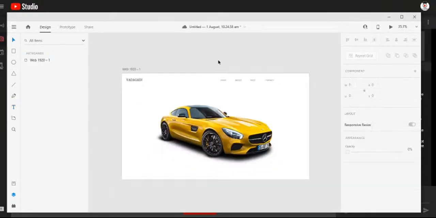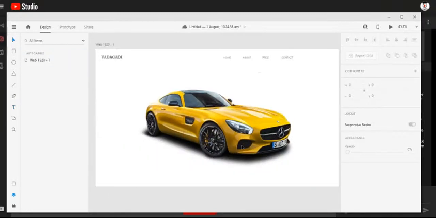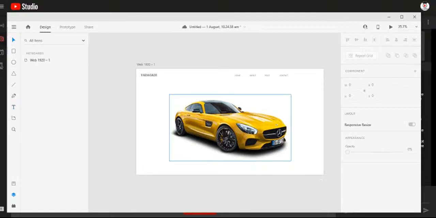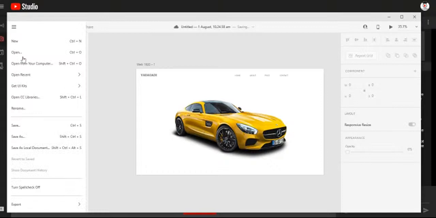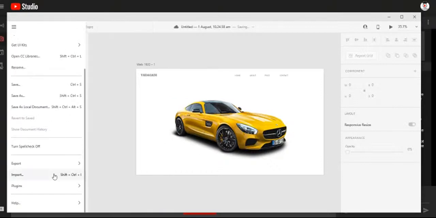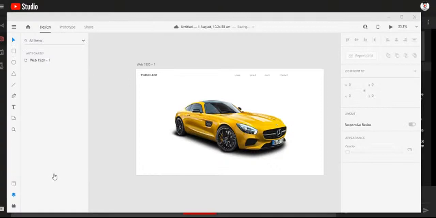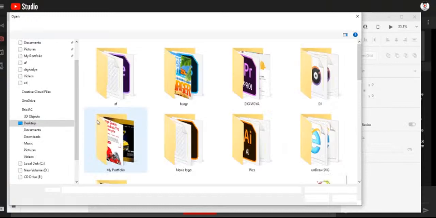Right? I need these four buttons, and I need some social media icons here. So I go for this hamburger menu. Look, these three lines. Just click the hamburger menu, and I need to import. I downloaded some social media icons.